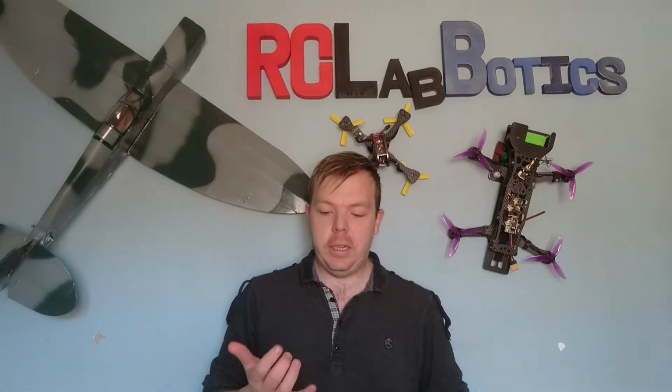So I thought the best way we could celebrate this is build our own model. Now it's definitely not going to be a one-to-one scale model, but we're going to see just how close a detail we can get with some common household materials. And we're also going to try and stick a small HD camera in there, and we're also going to try and fit an FPV camera so we've got live feed. So let's get building.